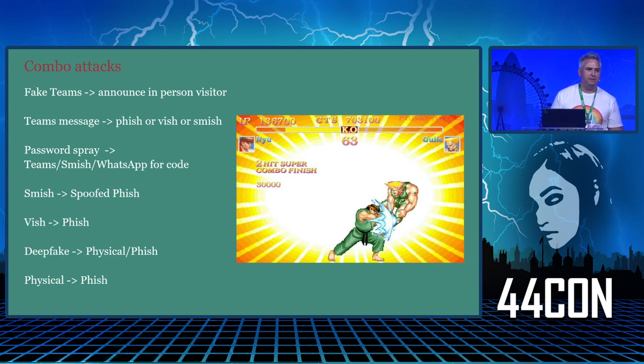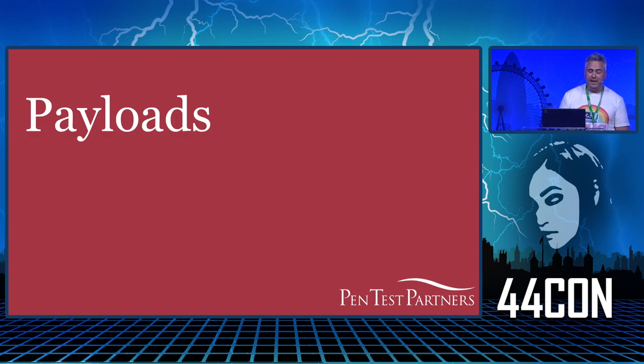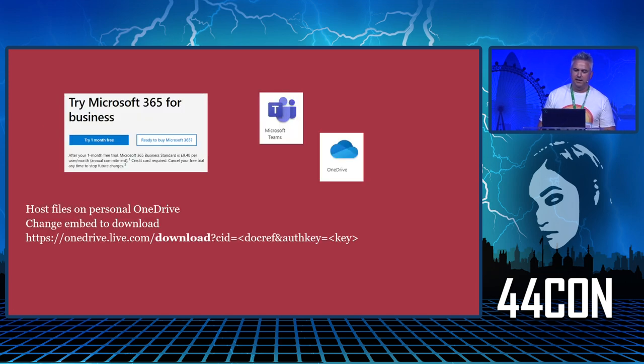Teams messages work really well to set up another call. You could even use it perhaps if you wanted to set up a phishing call. So you can actually phone using those Teams instances. And you can see a ton of others on the screen there. So just think about how you can combine those different attacks for more effective compromise. Now, I talked a little bit about payloads and how we can kind of use those, but let's dig into that area.